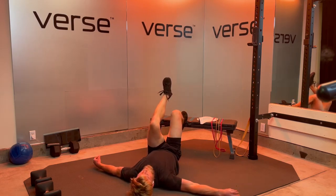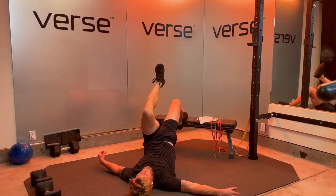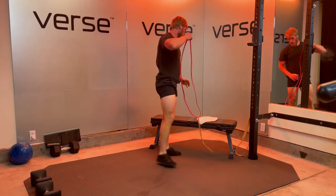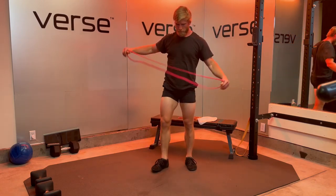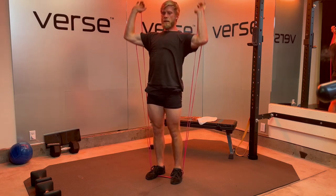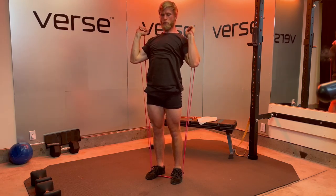5, 6, 7, 8, 9, 10, 11, 12. All right, almost done. Shoulder press. Tight, butt tight. 7. Squeeze your quads.